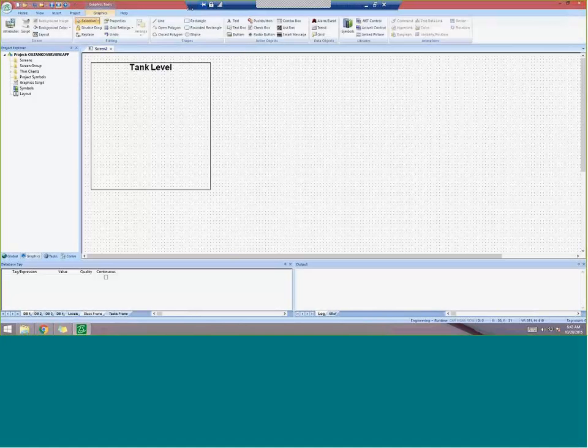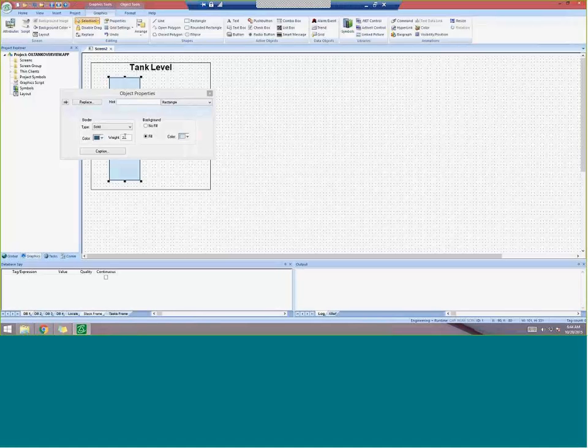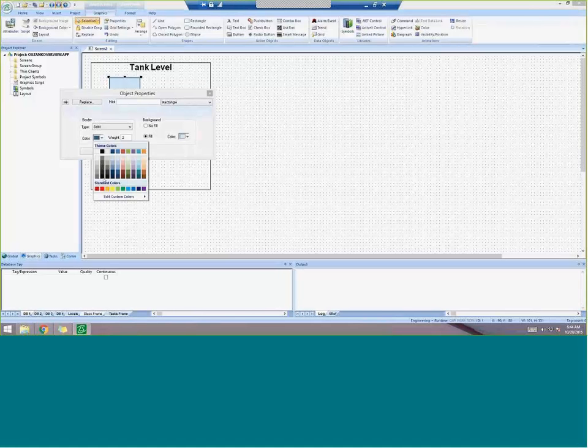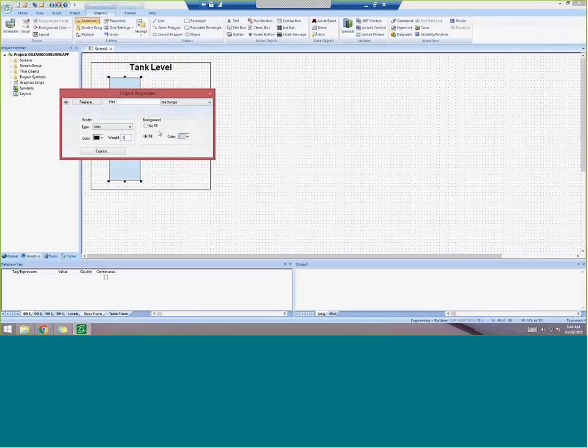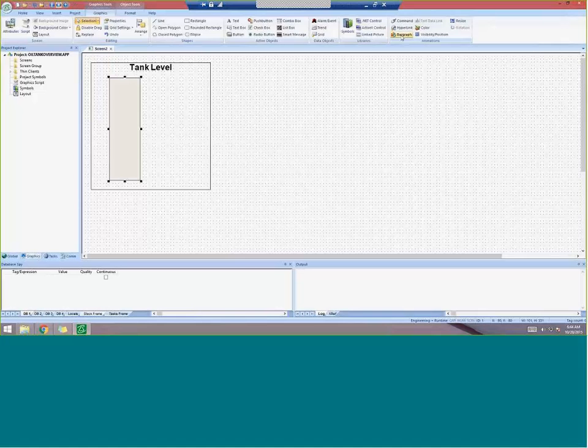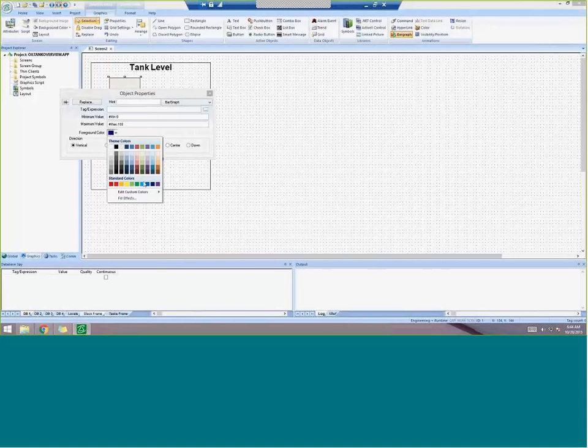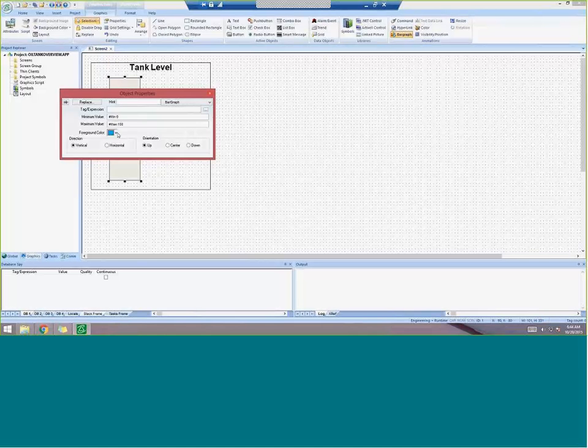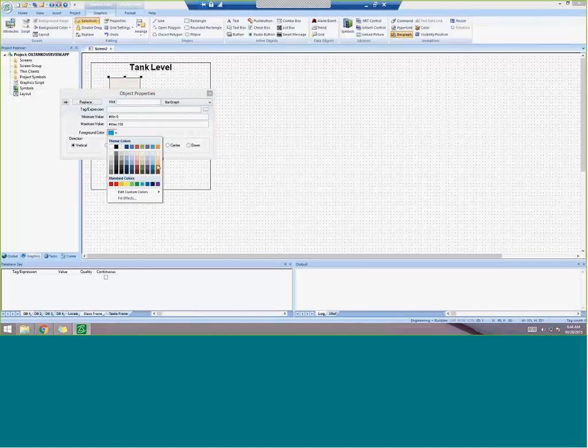And he said he wants a graphical representation, so maybe we'll use a rectangle with a bar graph here to indicate the tank level. Let's use some nicer colors. I have the rectangle, and I'm going to apply a bar graph animation to that. I wanted light blue, but it's actually oil, so let's do some dark orange.